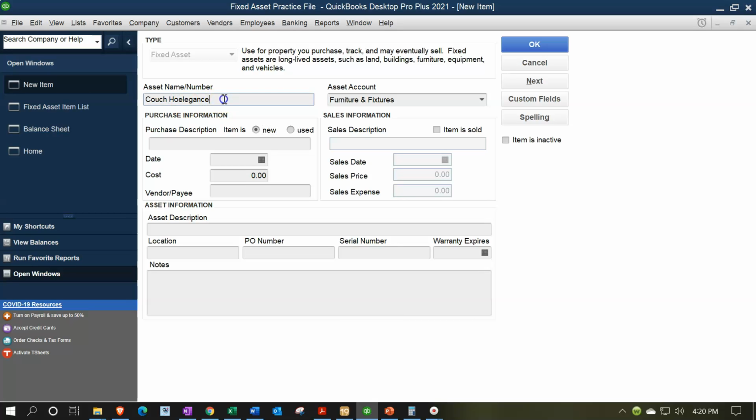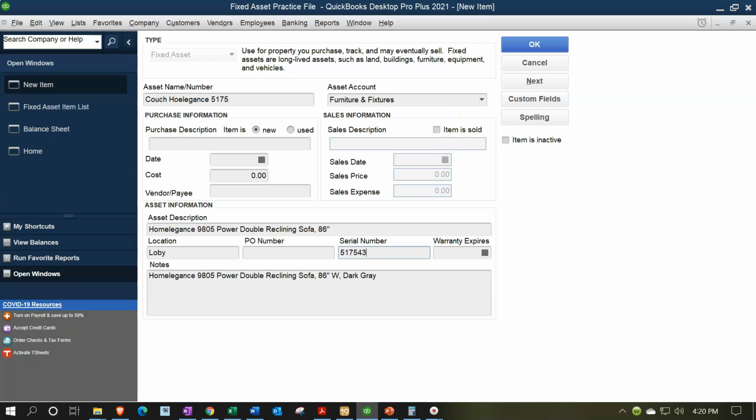I'll do that. And maybe again, if you had some kind of purchase number, then you'd want to put that there, and then add the more detail so you know which couch you're talking about. Here, maybe it's in the lobby, and then the serial number if you have one, so that you can put the purchase information there.